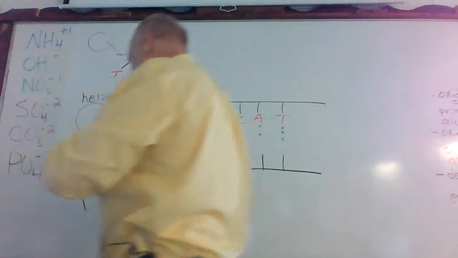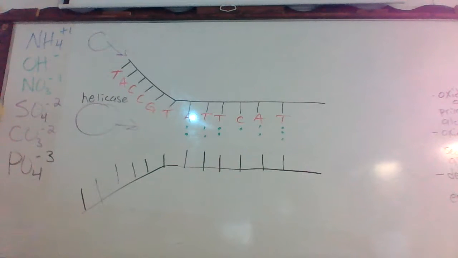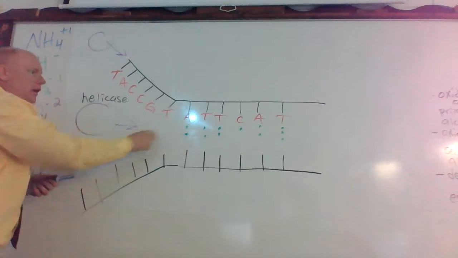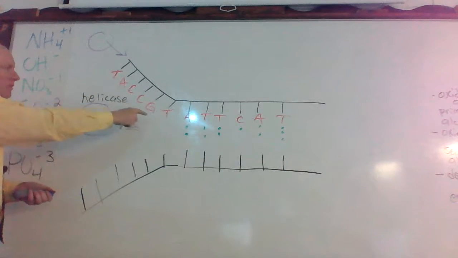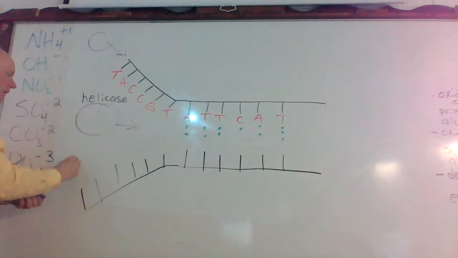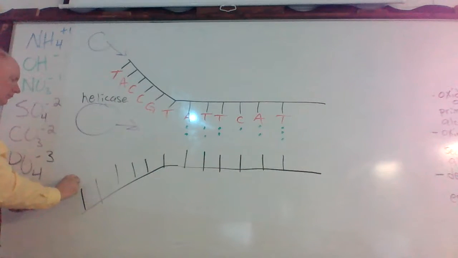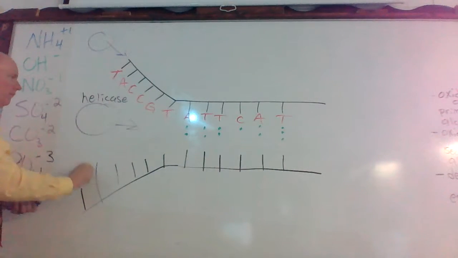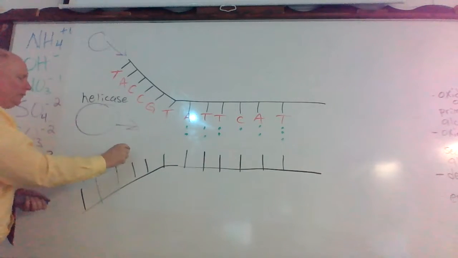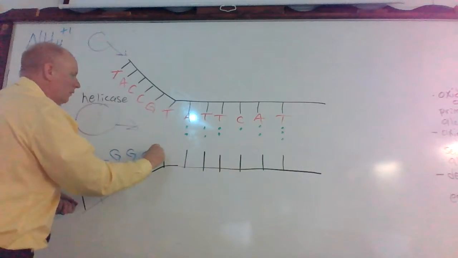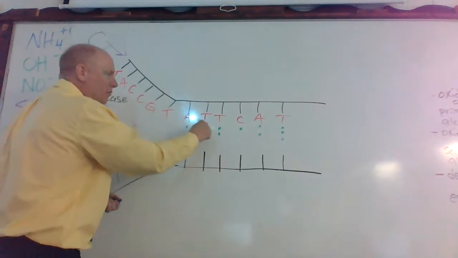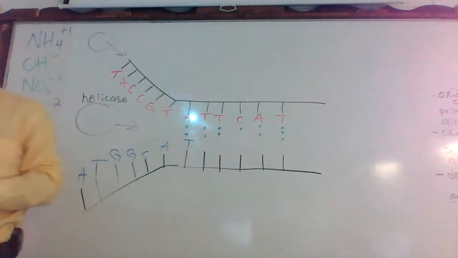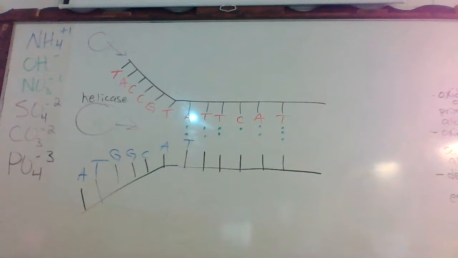So we have this DNA helicase that is breaking these hydrogen bonds. What are our base pairings as we go? What bonds with thymine quickly? Okay, and then we'll just stop here because these bonds haven't been broken. That's what those dots are designating, is hydrogen bonds.